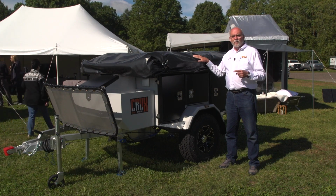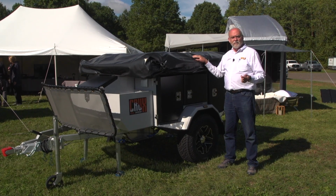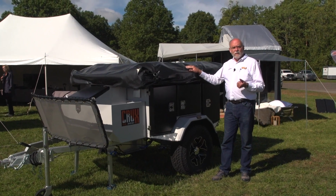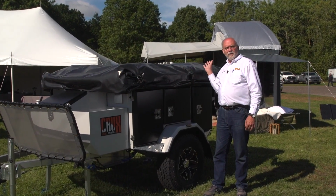If you're going to be spending a whole bunch of time, like several days, you can unfold the entire unit that folds out to 211 square feet approximately. If you're just going to be overnighting, you do stage one, which is more or less the top sleeping tent that opens up on top and a little annex on the back.